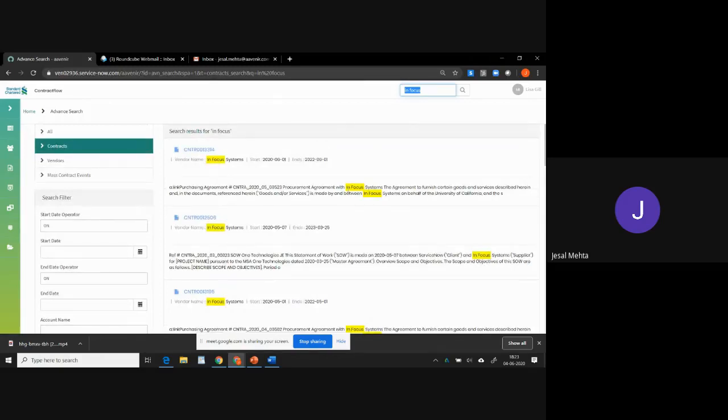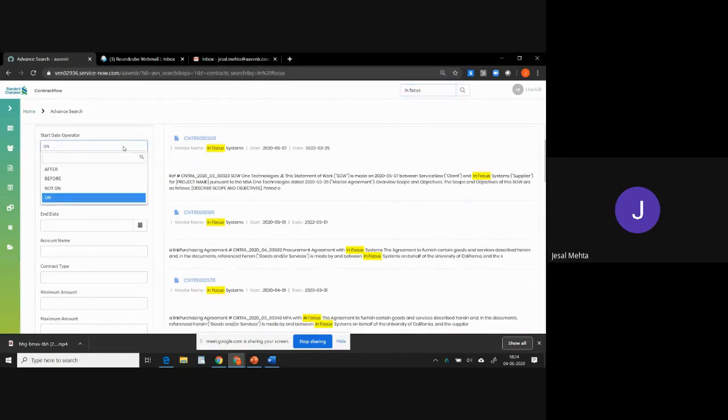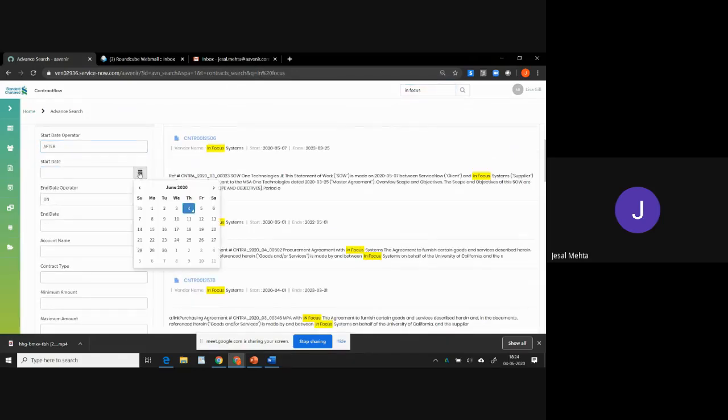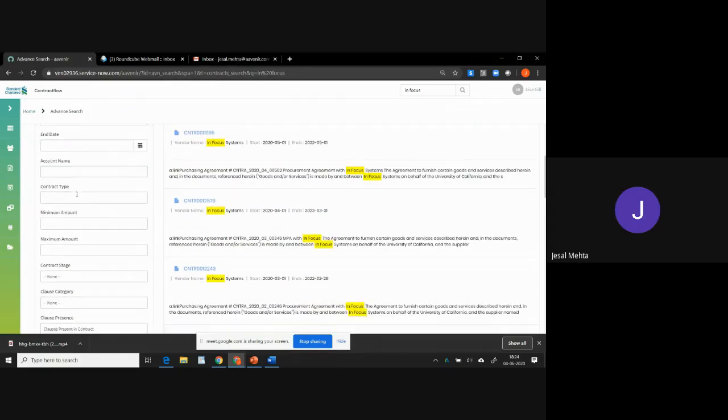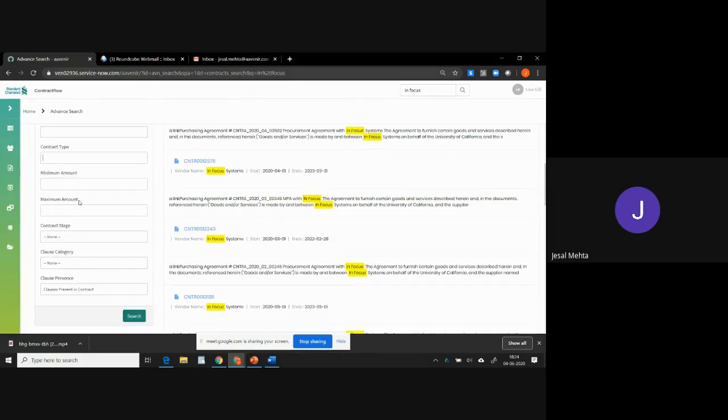It also, like Google, shows you the highlighted area where the words appear, which is a good start. However, now you can actually do search within search. You say, okay, this is a good list, but I want to see all the contracts that have a start date after, let's say, 1st of March. Or I can say, show me only the contracts where the NDA appears, the NSA appears. So a lot of criteria that you can provide, and you can search within search.